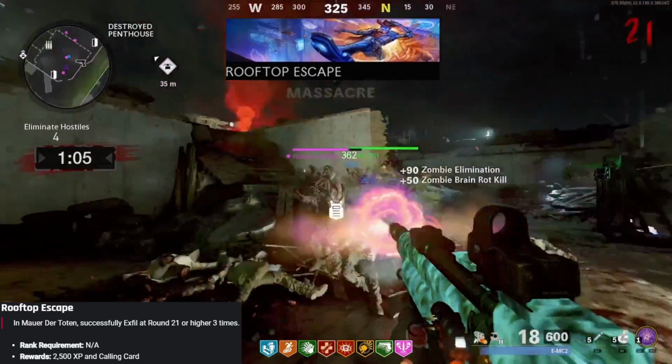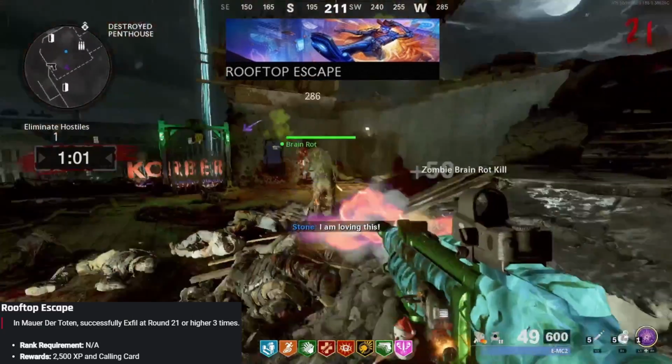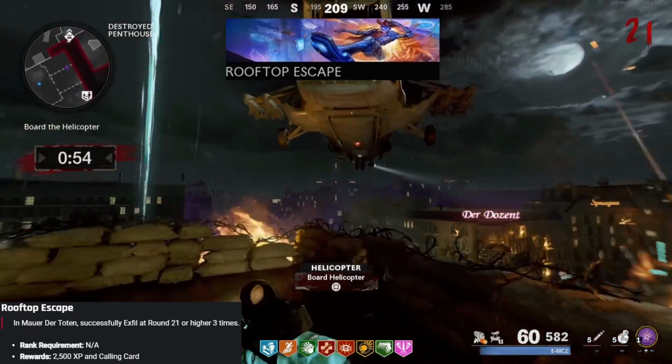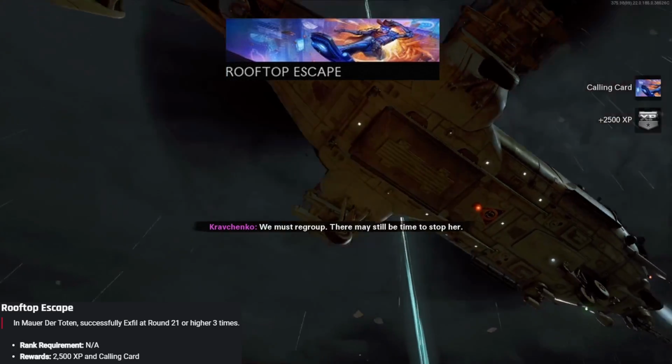This one's going to be the easiest one probably. Most of these challenges are going to be in Mauer Der Toten, so you're basically just going to be loading back into here for most of these challenges. Around round 21 you need to leave 3 different times to get this challenge. I recommend getting a Death Machine or a Chopper Gunner just to rally up the last 50 when you're leaving. But this one's really simple.